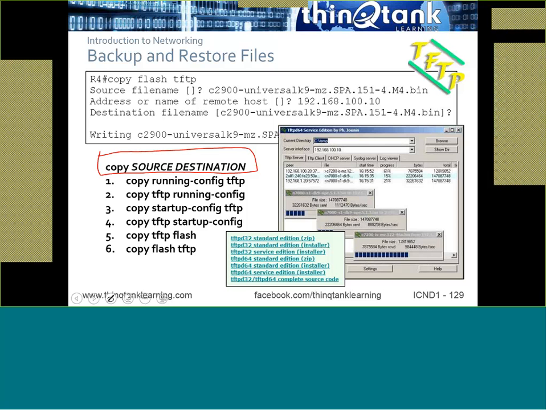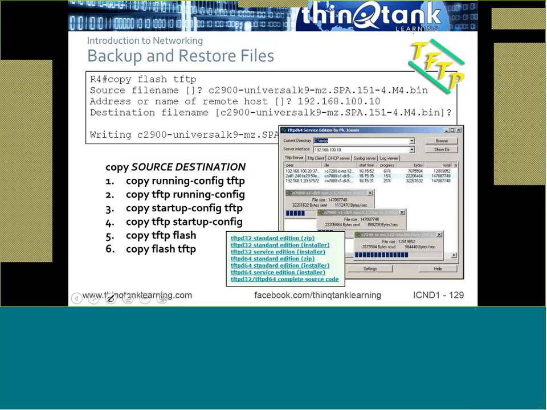Now, there's an application that we use to manage our files in a Cisco device. It is called TFTP, Trivial File Transfer Protocol. It is the default application. It's not the only one we can use, but it's the default application that we generally will use to manage our file system. Some routers support SCP, Secure Copy, some support FTP, some support SFTP, but TFTP has always kind of been the default. It's very easy to use, very lightweight, and so on.